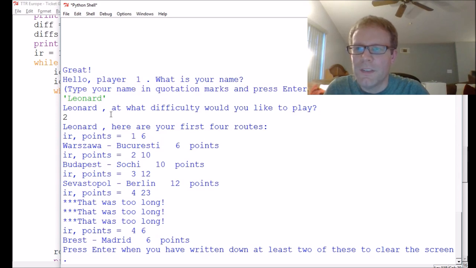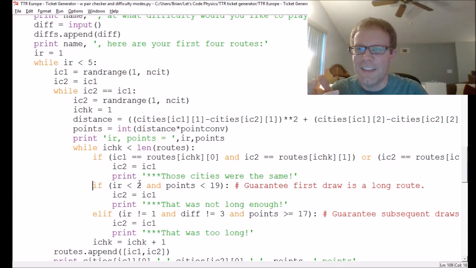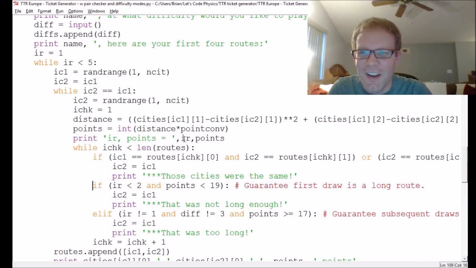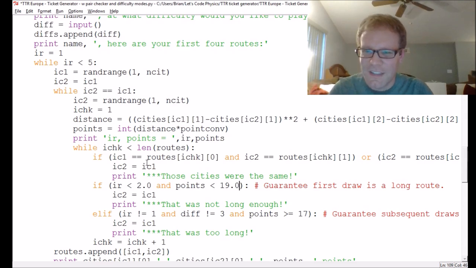Leonard here, first five routes. IR comma points, 1-6. Right, IR is less than 1, right? It's printing IR, right? I'm not reading this wrong, am I? IR is 1 and points is 6. IR is 1 and points is 6. So IR is less than 2 and points is less than 19. I mean, do these need to be reals instead of integers? Surely not.